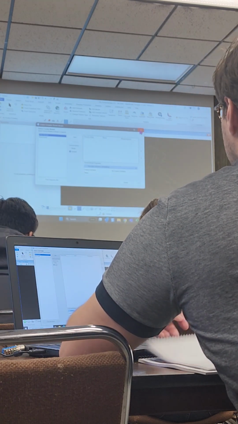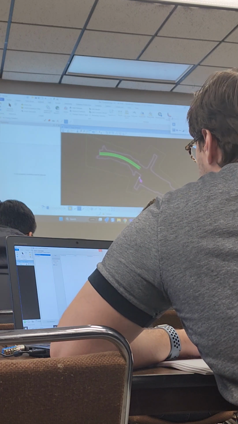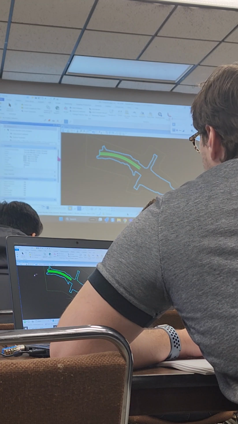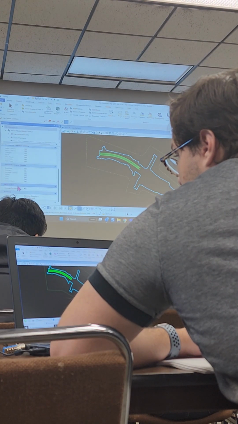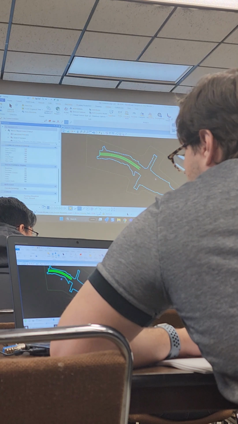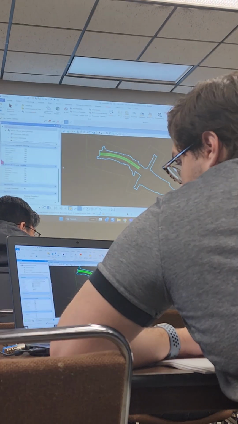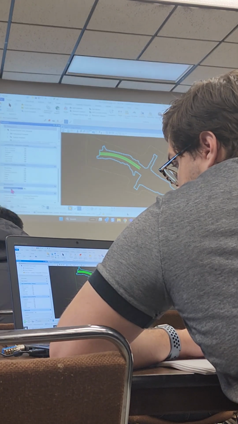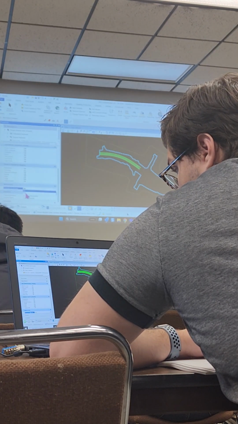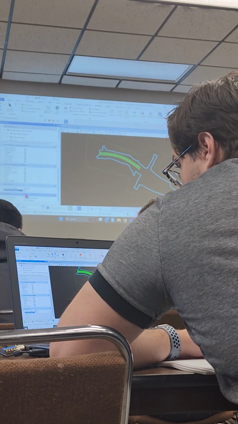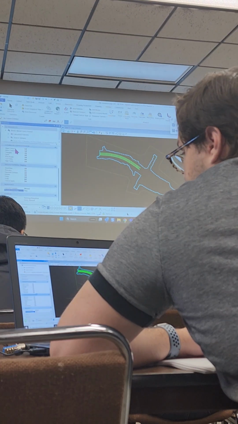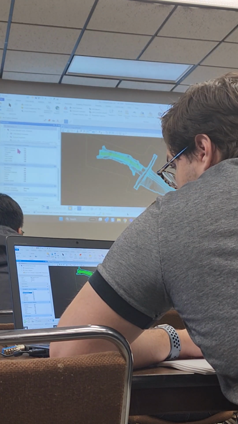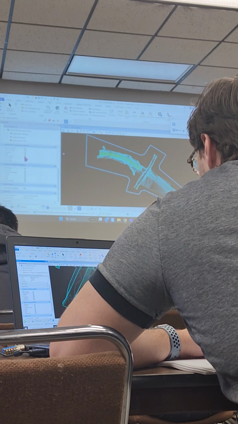Let's do that first. So I'm going to close this, and then we're going to turn the contours on for both of these terrains. Now that we're in a reference file, notice I can't turn the features on and off. So what I'm going to need to do is select Override Symbology, choose Yes. Once I do that, then I can toggle these on. So I'm going to turn on my major and minor contours, and then I'll do the same thing for the other terrain.